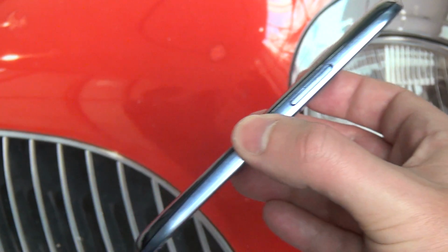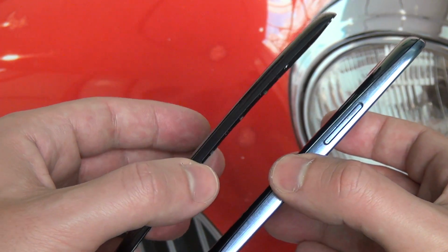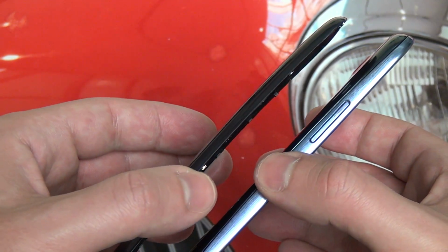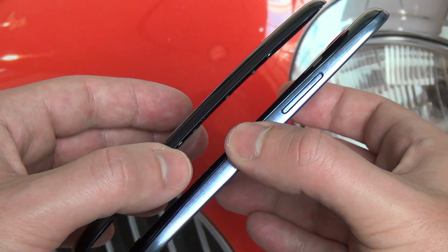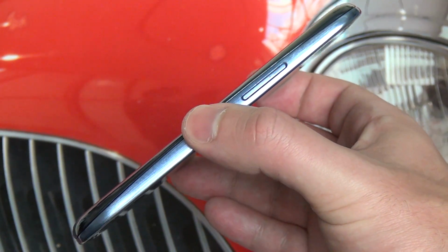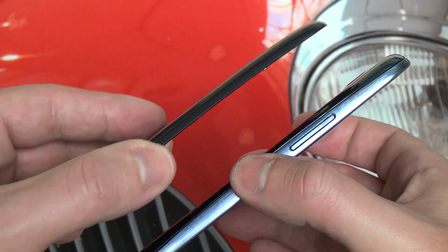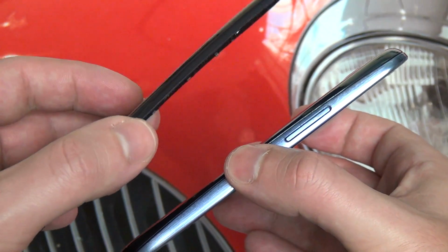So the good news is that even though the inductive back cover is a little bit thicker, it doesn't really end up doing anything other than making the phone feel more solid, which, considering the SG3's biggest weakness is its build quality, arguably, it's actually nice to have a little bit more of a solid feel from this back cover.